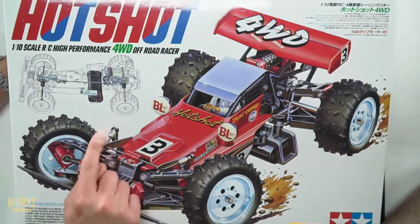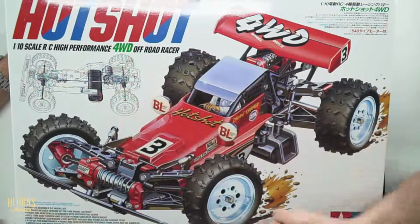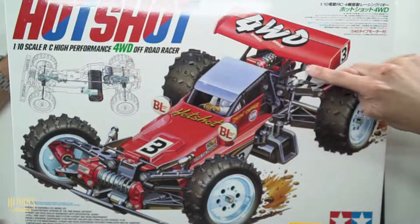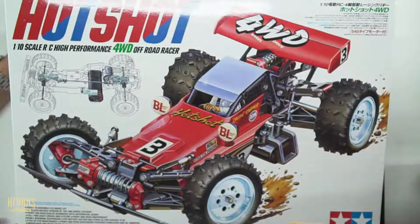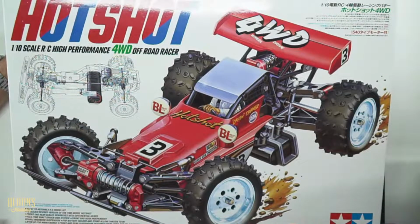You can see the sway bar at the front as well. Coming up here, which is interesting. Single shock. The sway bar used to be an optional extra, from memory. And it's nice how they put in these dummy ceramic resistors there as well, just to give it that look from before. They don't actually do anything. They're just there to look like the old Hotshot. A lot of memories of those, because quite often you'd pick up your car after you used them and burn yourself on those resistors. Because they get mega hot.